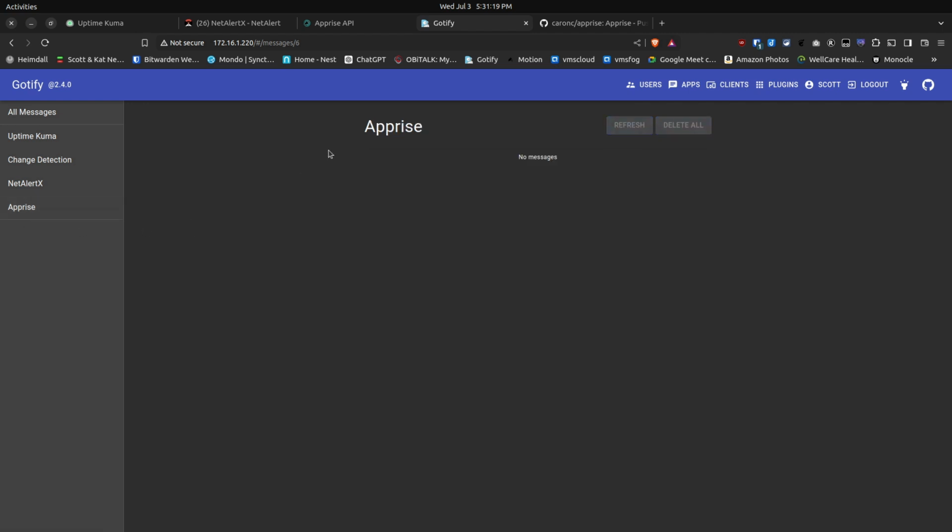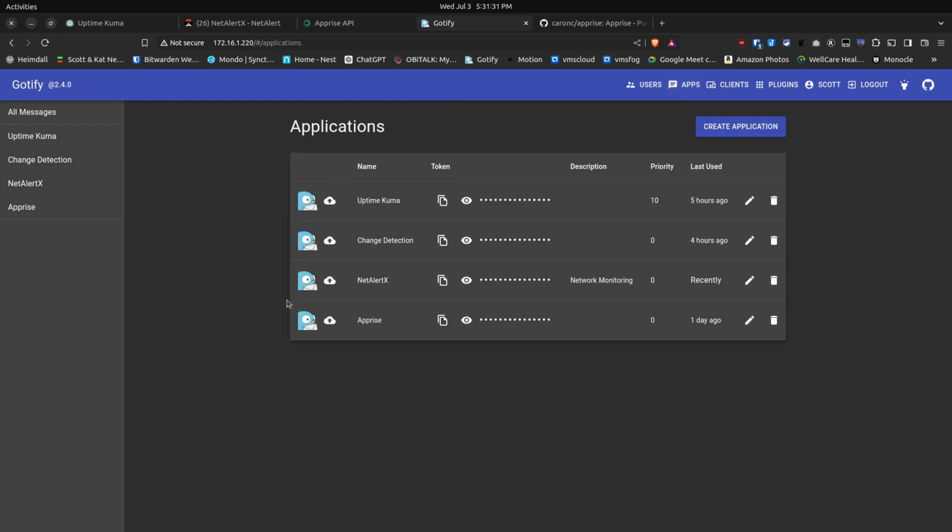And then I also have one for Apprise, and that's really just for testing, so I can send messages directly from Apprise here. So the way Gotify runs in general is that you use the concept of creating an app, and an app is only an API, and then you pass the address of your Gotify server along with this private token here, the API token, and then it goes ahead and is able to send messages to the Gotify server, and that's kind of how it works.